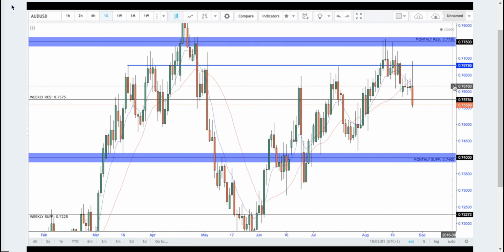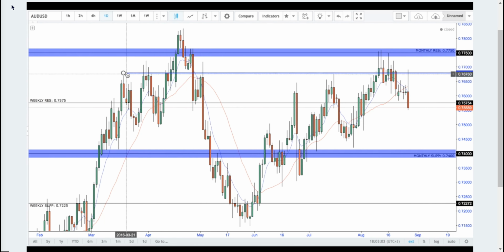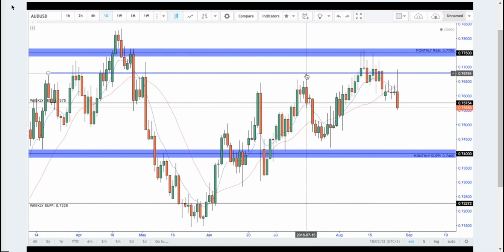So we spotted that one there, and if we look across, boom, we have this rejection right here where the huge bearish engulfing is. We could even call this one as well where the bodies have failed to close above that level. Across here, we've come shy of it with this shooting star. And then here again, actually yesterday, this was from the FOMC announcement. There was a lot of havoc in the market yesterday. We spiked all the way up, hit that level, rejected, and we closed a lot lower. And this is also a shooting star pattern.